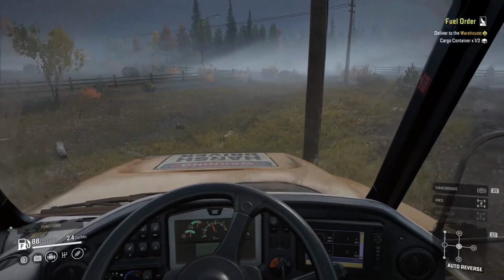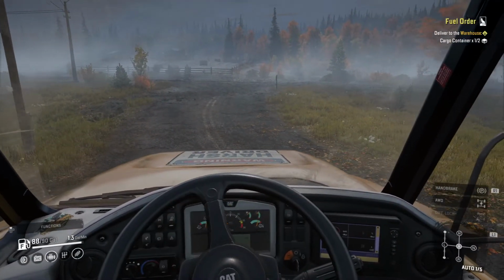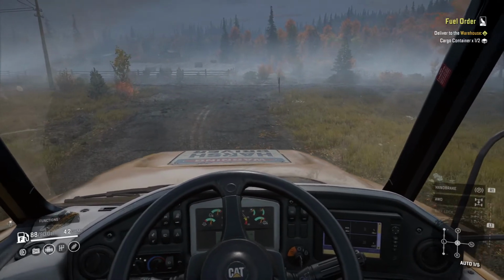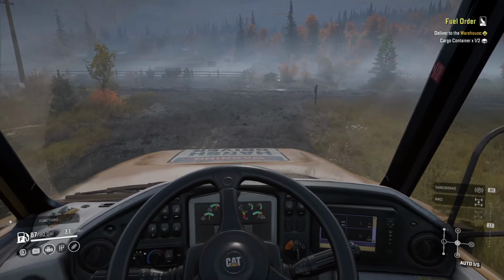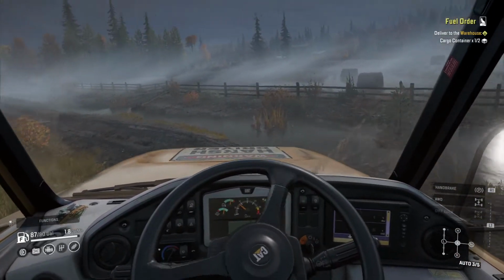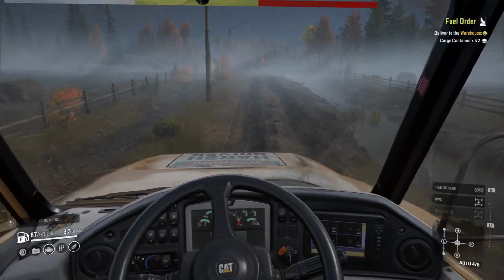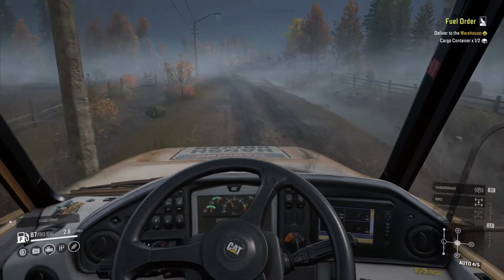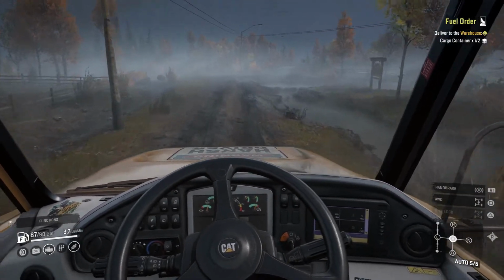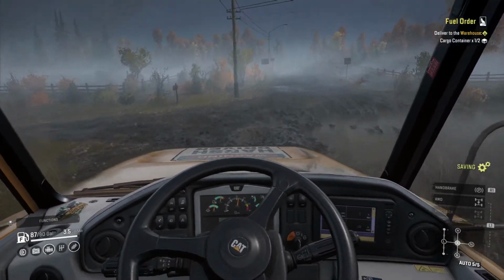Don't worry, this thing has an S plus durability. Actually, I take that back. It's A plus because of the transmission. This transmission lowers durability by 2 points. I don't mind that though, because this thing will still go, because having that ability to choose different ratios is very, very helpful in this thing.